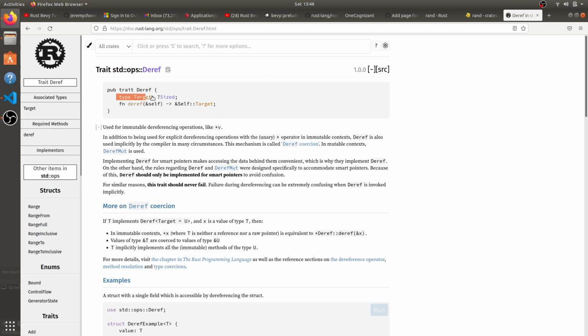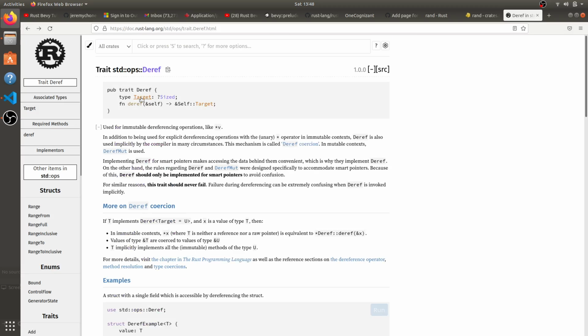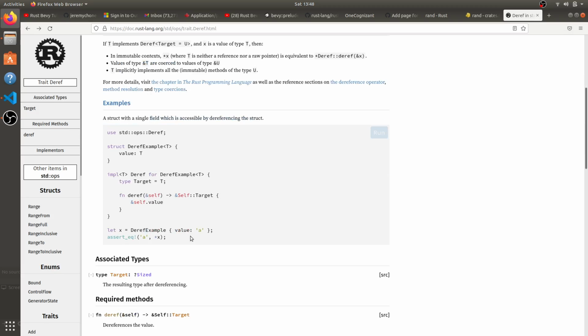There's an associated type, Target, and we need to define this deref as well. So when we define this deref, we are actually giving the inner value reference back as a return value.